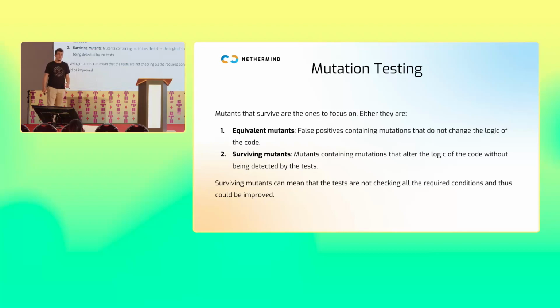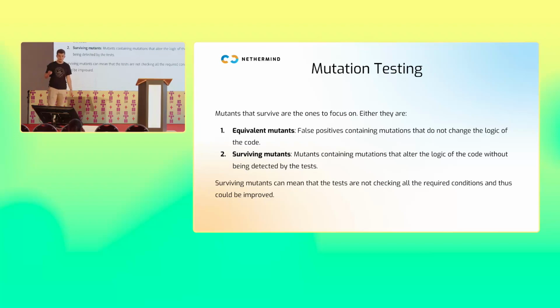So we talked about mutations that were killed, basically the mutations that our tests detected. What about the ones that our tests don't detect? So we have 2 kinds. We have equivalent mutants. These are basically false positives that contain mutations that change our code but don't really change its behavior. In the case of smart contracts, this even means sometimes we might have a mutation with the exact same bytecode because the Solidity compiler compiled it into the same thing, even though the Solidity code might be slightly different. These we don't really care about because they're doing the same thing as our code, they just look slightly different.